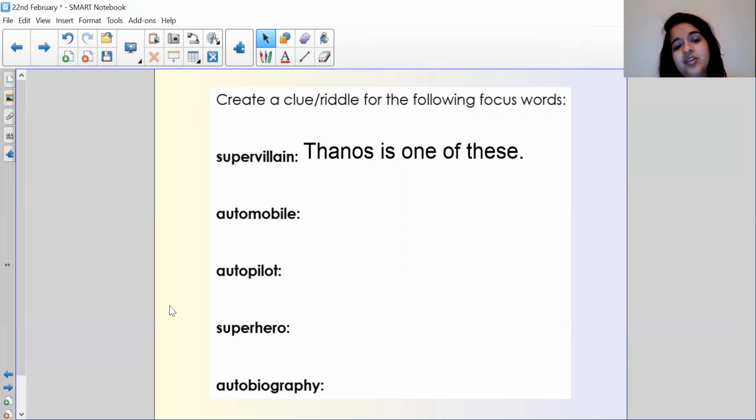And this assignment is on Teams, so you can either write it out and attach a picture to the file on Teams, or you can just type in your answers on Teams as well, okay? Just 5 words. Can you create a clue or riddle for them? All right, and once you've done that, you've really deepened your understanding of these focus words. Hopefully you'll know how to use them and you'll understand them if you see them in a story. All right, well done, year 3.